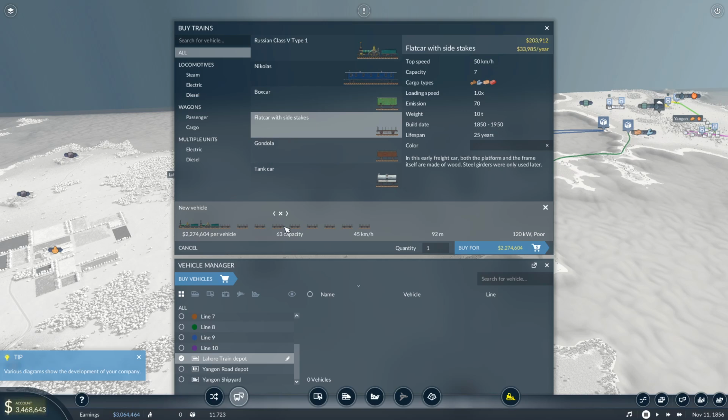Two, three, four, five, six. No, you go. Yeah, so 2 mil, that'll leave us 1.4. 900. That should be fine. So we'll do that one, and we'll set that line to 7.